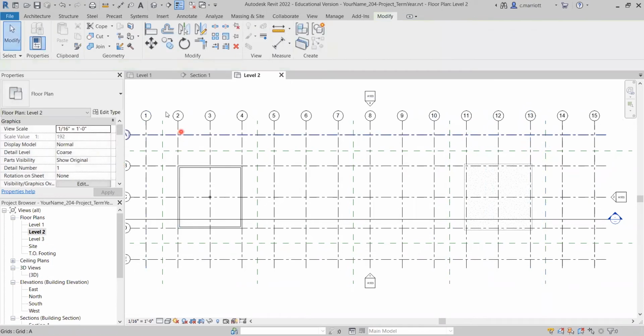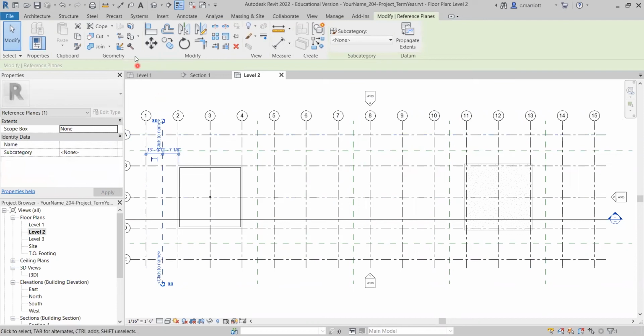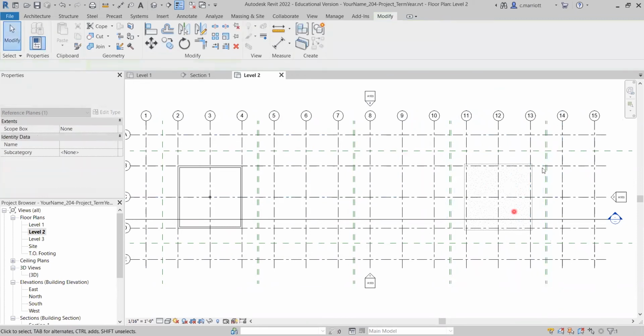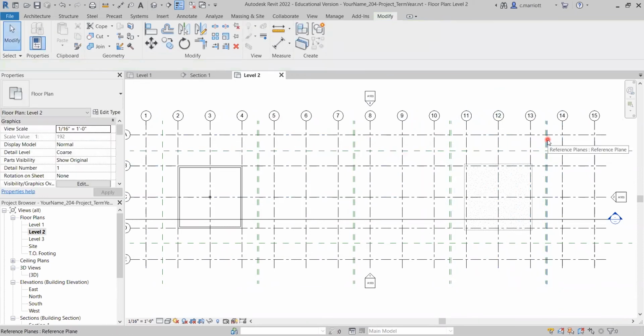For the one on the left of this first structure, I'll click on it, copy, and copy from 2 to 5 to 8 to 11, and the last one will be 14. Actually, I don't need this far one, so I'm going to delete that one. Now I have these double lines that will become the callout references.